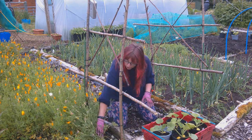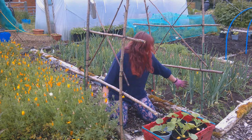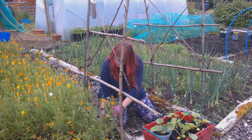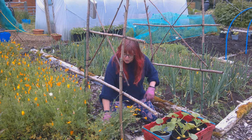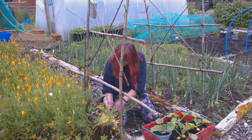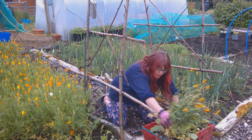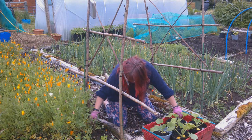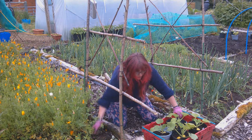I have got some nasturtiums that I've put in here. This is the onion bed over here, and here I've got all my flowers. I can definitely get some in between those onions, but I'm going to have to pull up some of these Californian poppies — I've got so many of them I can sacrifice a couple. And a little bit of calendula is going to have to go as well, just to make a space.